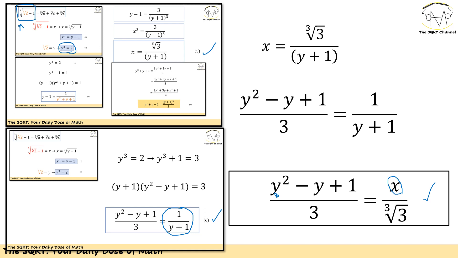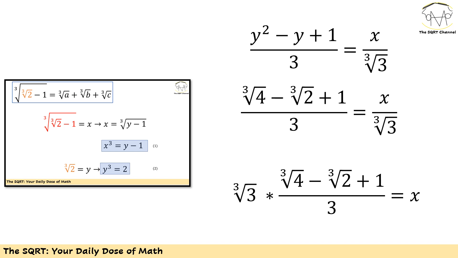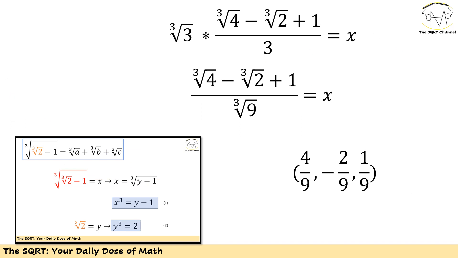Now I'm going to substitute y equals the third root of 2. Then y squared equals the third root of 4. So x over the third root of 3 equals (third root of 4 minus third root of 2 plus 1) over 3. Multiplying both sides by the third root of 3, and writing 3 as the third root of 27 to simplify with the third root of 3, we end up with a denominator of the third root of 9, giving us x as an expression in third roots.